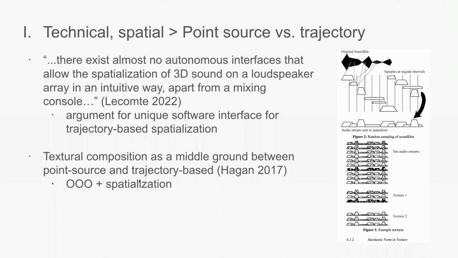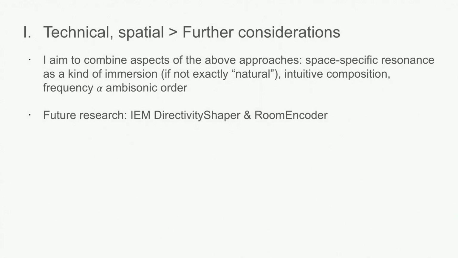And then the second is Carrie Hagan's research and her introduction of the concept of textural composition. So one sound and filter it in different ways and put those in different places in the mix. That can be a really beautiful compositional technique for giving this kind of realistic haze to things. Further considerations, again, thinking about the natural versus the fidelity, and then how approachable is the interface when I'm performing.